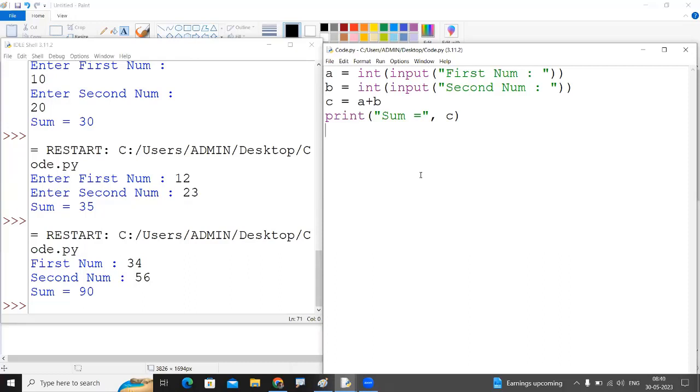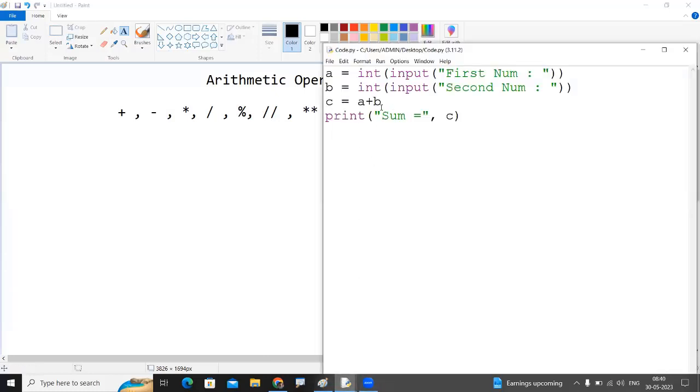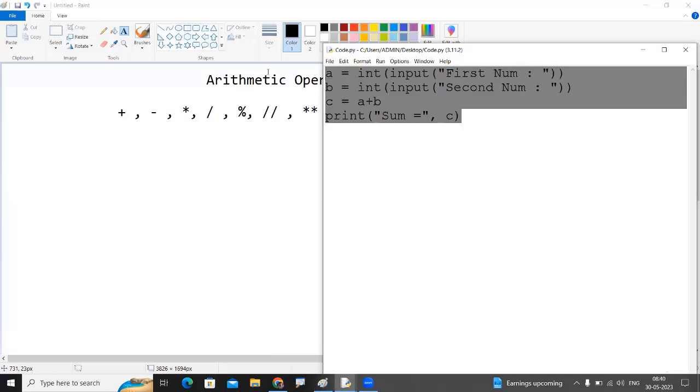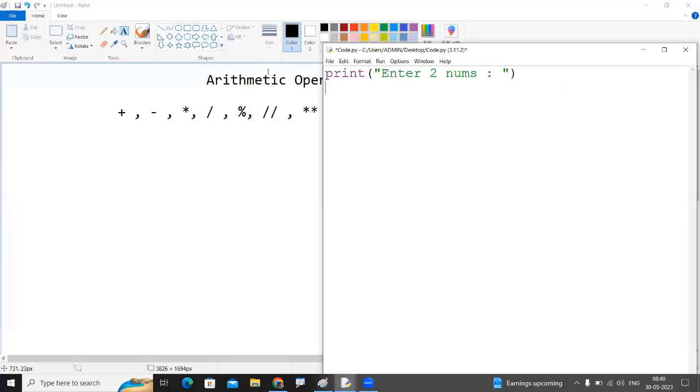That is. So now here is the same. A few operations we are doing, because in arithmetic operators, I just want to perform all these operations. Look at this. Again, I'm changing. Print, enter 2 numbers. First number I collect as integer of input.